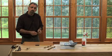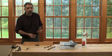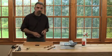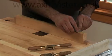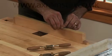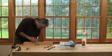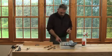You may even find some papers that are measured in micron. And then you can go to a 1 micron or even a half micron for a final hone and a final polish. And you get the same type of finish that you get off of a waterstone. But the cutting action here is simply run across, matching that radius as closely as you can. Again, I'm just looking for a burr on the back of the blade. Once I get that, I can use my stone for the back side of the blade to get rid of the burr.